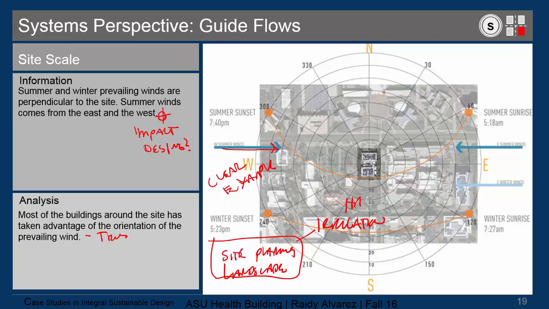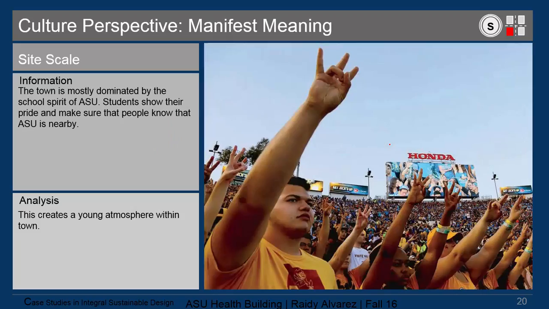I'm also interested in habitat. Is there any habitat, any animal systems? Interested in circulation systems, pedestrian versus car versus van. And I can see that I have my site here, which is very helpful. Culture. There we go. So basically what I see here is mindless athlete. Oh, that's so mean. I'm sorry, that's so mean.